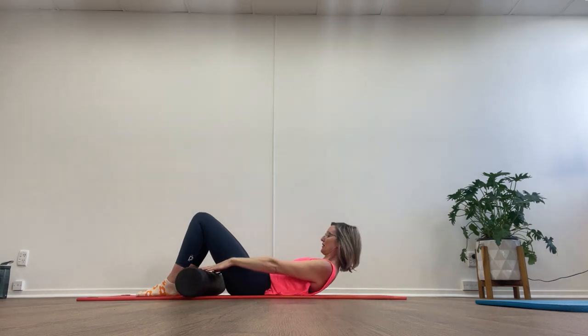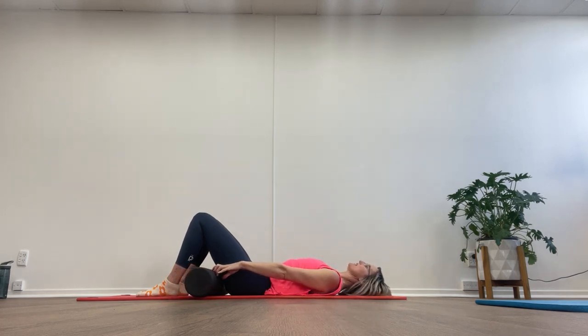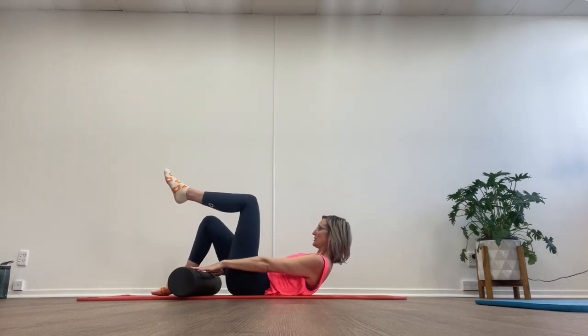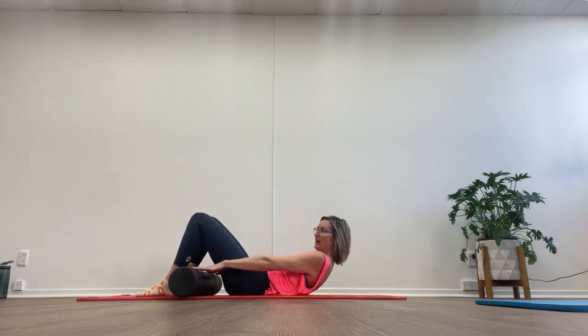And lower. And push. And lower. This time we'll add something at the top. Let's press up and hold, stabilize. Lift one leg to tabletop, scoop the other leg up, and lower, and roll away.